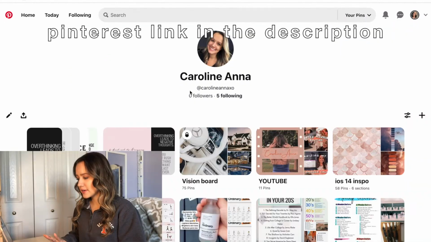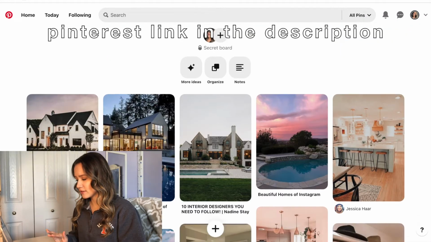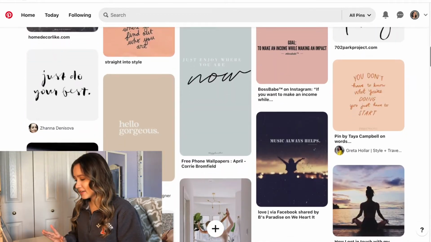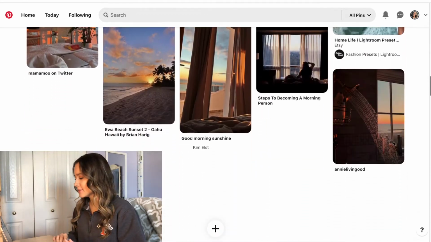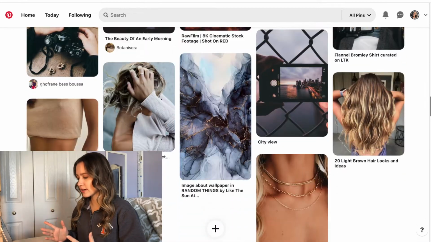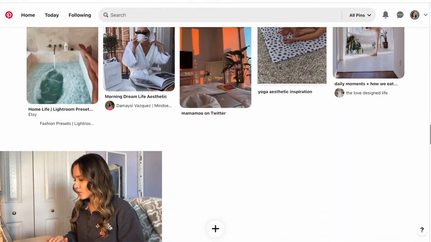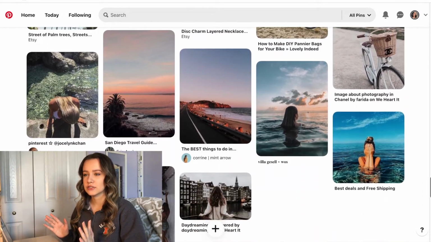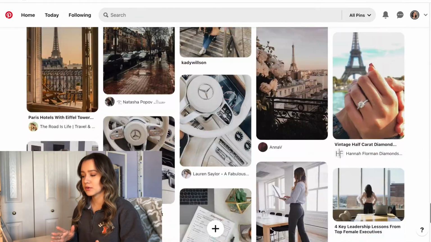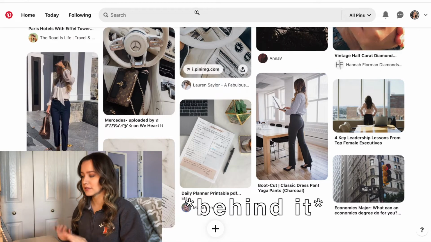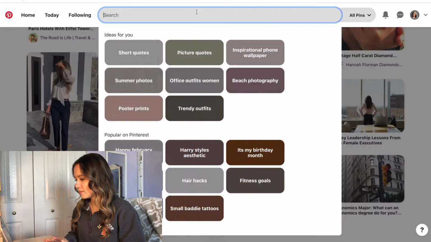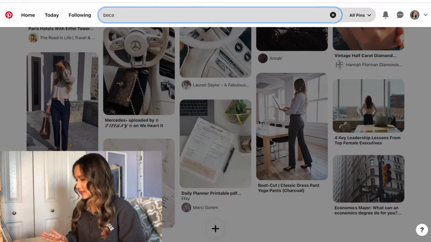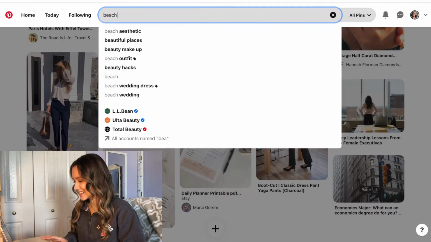And with all that being said, let's get started with making our vision boards. So if we go to my Pinterest first, I'll go to my vision board, and then I definitely have a lot of different things here. Everything that's alike is pretty much organized, and the way I like to look for these images is I usually like to search whatever it is I'm looking for and then put the word aesthetic in the background. So let's do beach aesthetic.